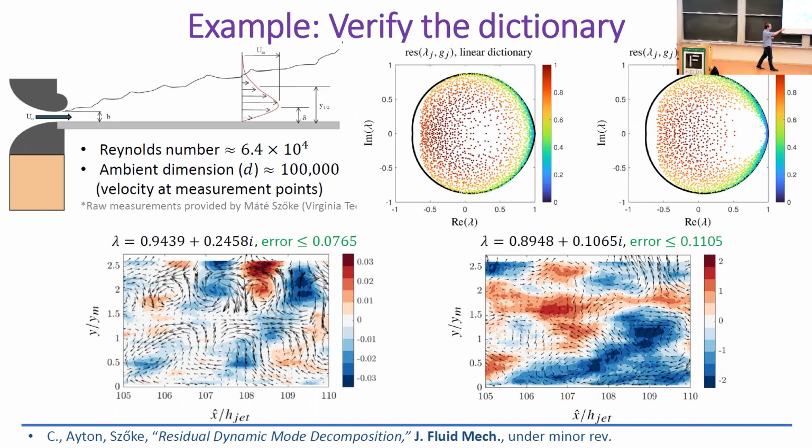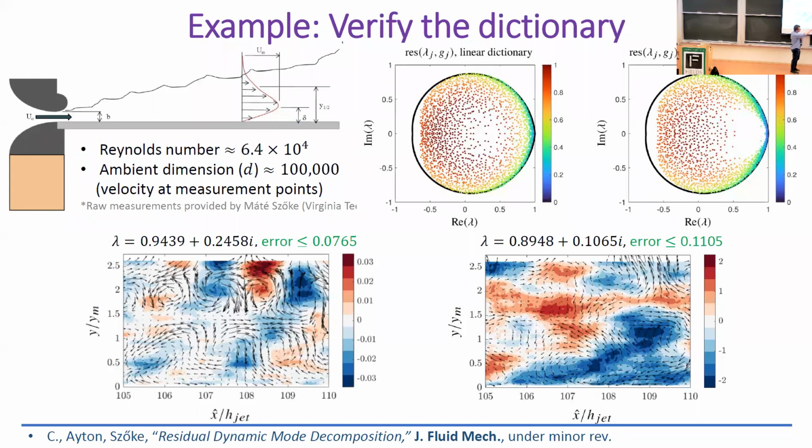And I've got here two spectral plots with two different dictionaries. On the left-hand side, we've got what happens when you use a DMD approach. These dots are the eigenvalues. The color is the residual. There's a bunch of stuff near 1, which looks pretty accurate, but a lot of spectral pollution. In fact, if you have really good vision, I should perhaps put a zoomed-in section, but you can see that a lot of this spectral content is shifted to the left-hand side. If you plot the energy, for example, you'll see that the linear dictionary doesn't preserve the energy of the system. In contrast, if you use a non-linear dictionary, so this is a kernel method, you get much sharper spectra in this region, with smaller residuals.